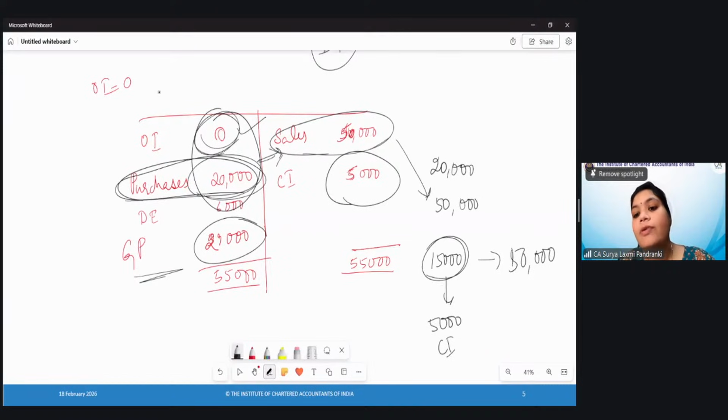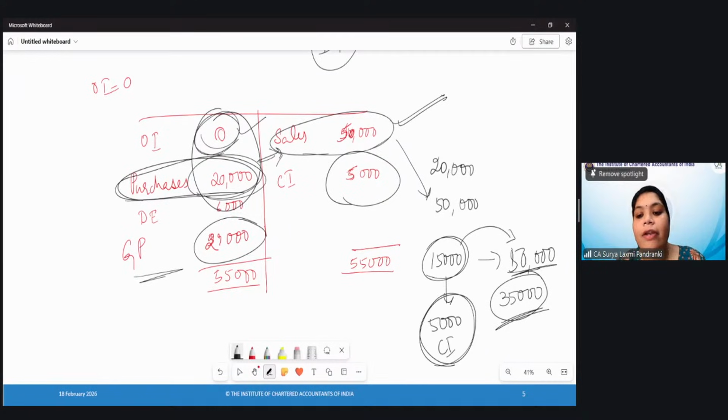So 15,000 worth of goods we sold for 50,000, which means what is the profit element that we have here? 35,000. Yes. If you have purchased it for 15,000, you will not sell it for 15,000, right? You will add profit to it. I've added 35,000 profit and sold it for 50,000. So what is the worth of goods left in my closing inventory? Those are 5,000, which are part of your purchases. Since there is no opening inventory, where does our closing stock come from? It is coming from purchases.